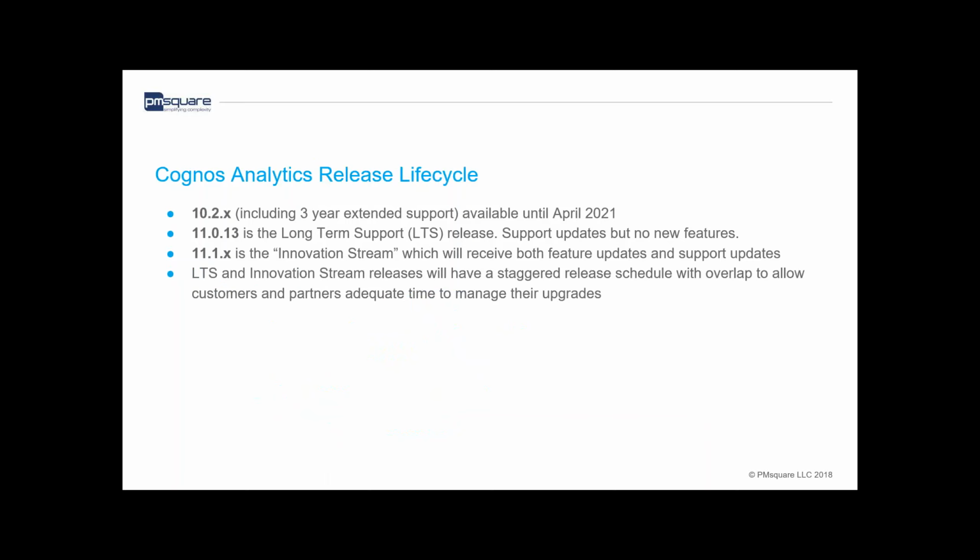For those of you who are on the 11.0 release, the long-term support release is 11.0.13, right? So if you can get to 11.0.13, IBM will support this version. It will provide support updates, which means bug fixes, but this version is not going to get new features, right? So it's for those of you who have a harder time or are less comfortable with IBM's more rapid release cycle that we're on now. If you would like to stay on an 11.0 release for a significant amount of time, I would encourage you to upgrade to this one so that you are on the long-term supported version.